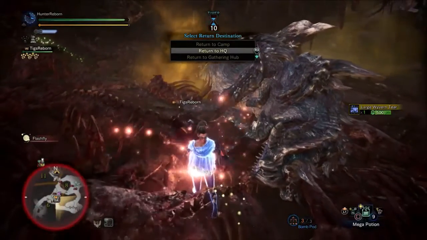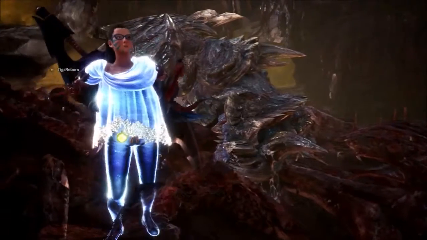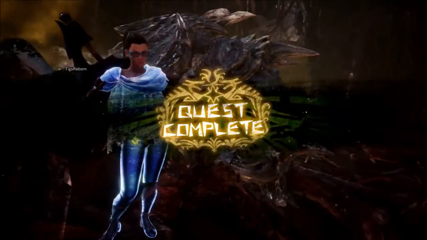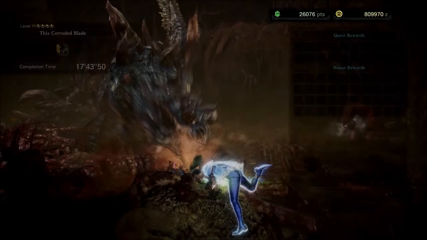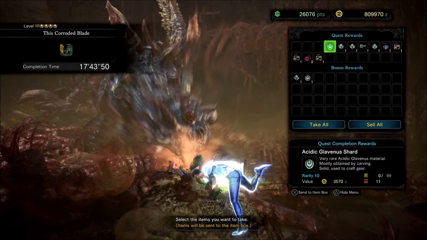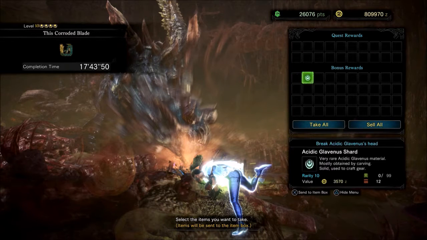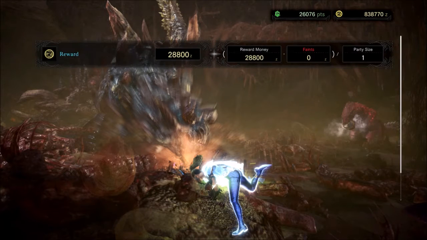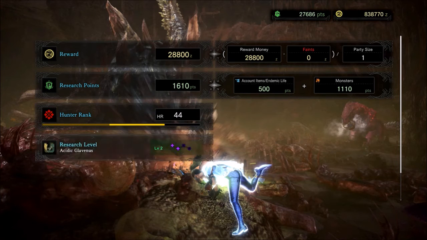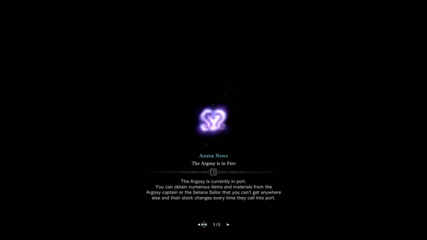Wow. Managed to take care of it before it had a chance to escape. And shards. Ooh, another tail edge. I might be able to make what I need. And a defense jewel. Oh well. Ooh, Acidic Lavinus is fully researched. Ah, good. Feels good, man.